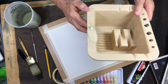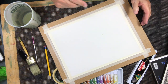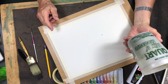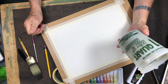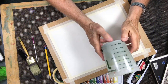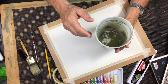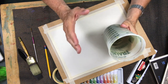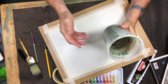I see one television instructor uses it for acrylics quite often, but acrylics you don't have to worry about changing the water so much. But you need clean water in watercolors, and I've always just used these quart-size containers. I have a number of them. They're very inexpensive. This is made for paint mixture. It's got the amounts on the side, which you don't need because you just need to fill it up with water. This obviously was my dirty one. I used two, one for clean water and one for dirty water. And if I really want it clean, I'll have a third one of absolutely clean water.